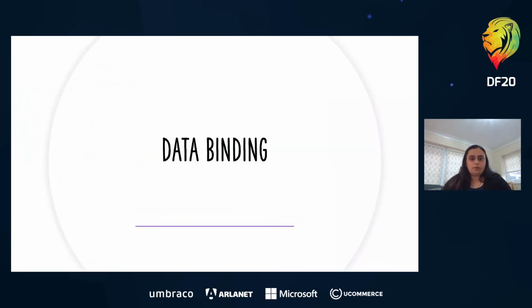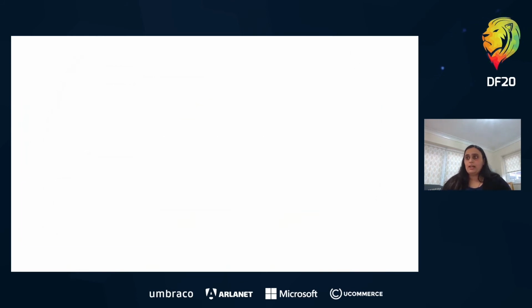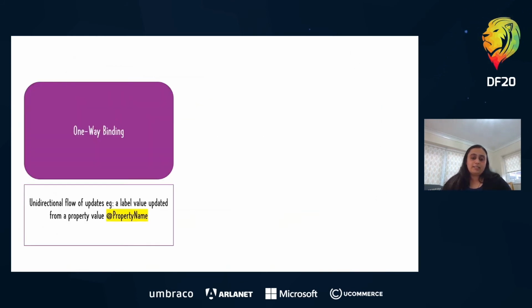Data binding, of course, is a web application framework feature, and there is many a data binding. Let's talk about one-way data binding in Blazor, which I've been showcasing so far. This is a unidirectional flow of updates, which means I as a user cannot update the data directly. It has to be done by the application. Even if the data is getting updated as a result of a button click, it is still the application doing it for me, not me doing it by myself.